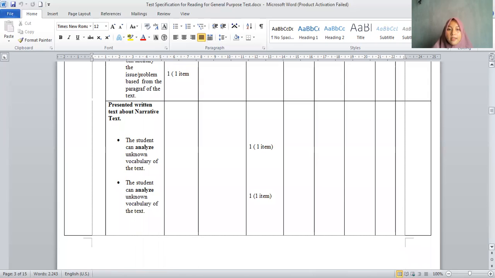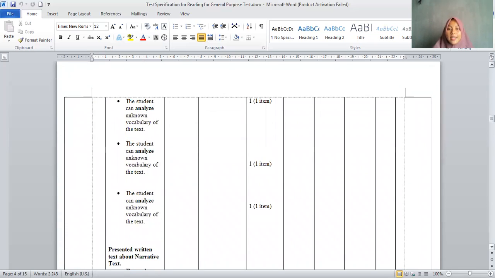Presented written text about narrative text. The student can analyze unknown vocabulary of the text, cognitive domain, application, one item.